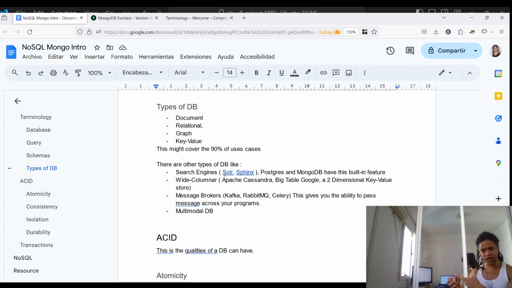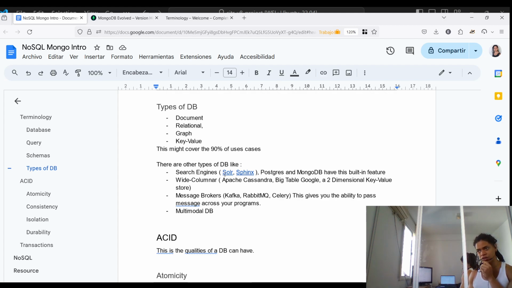And now Postgres and MongoDB have these built-in search capabilities. For example, when you use ILIKE or LIKE, you are doing a text search, and you're indicating the matching pattern, whether you're using underscore or a percentage. Interesting.